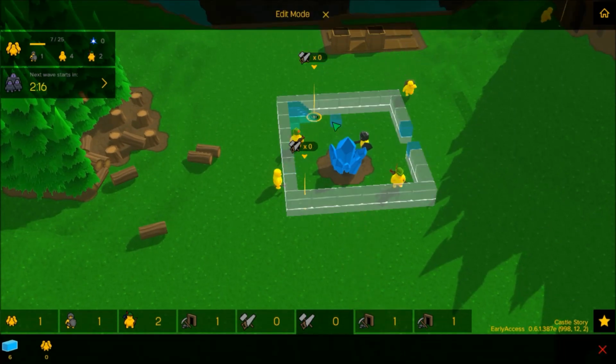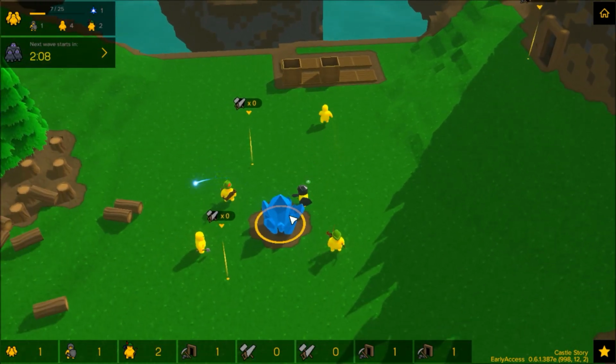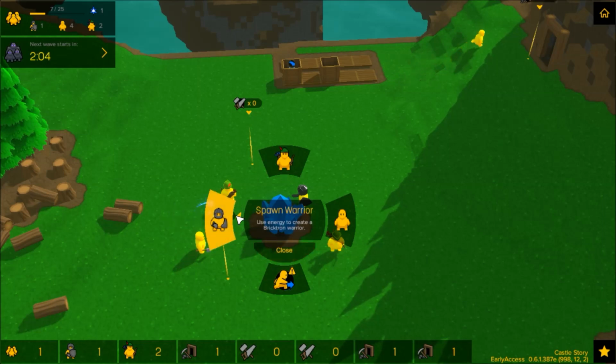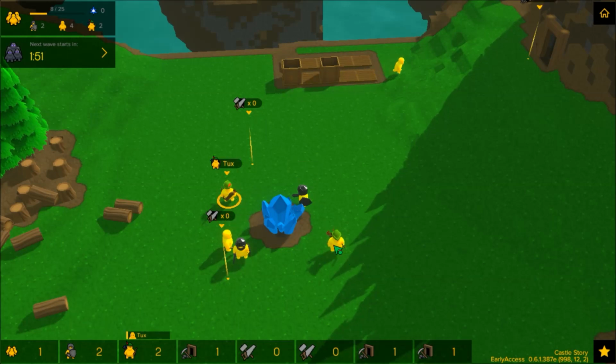Oops, no, don't do that. More crystal. These guys almost remind me of the Minions, I swear. Ooh, let me get another one. What do I want to do? We need another soldier. That's what we need.